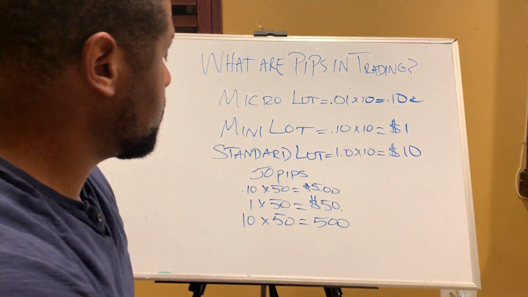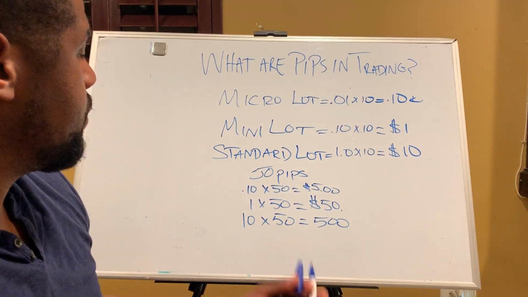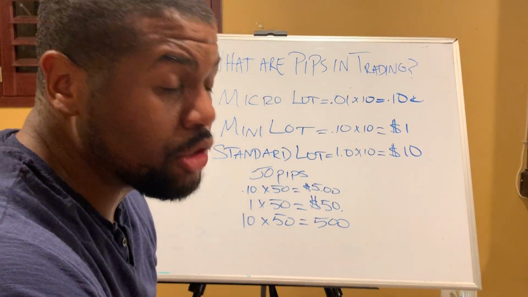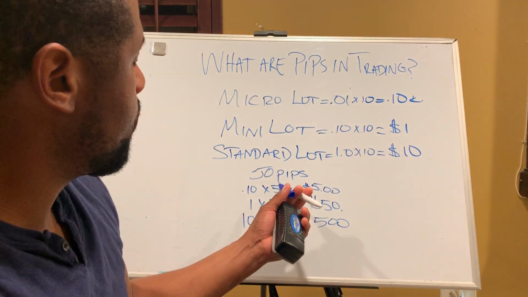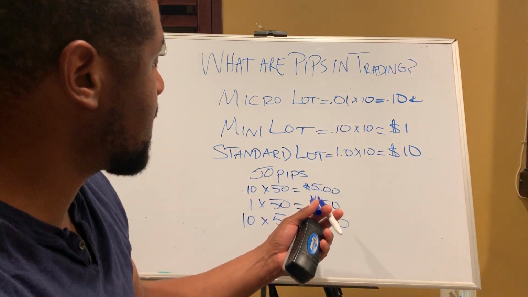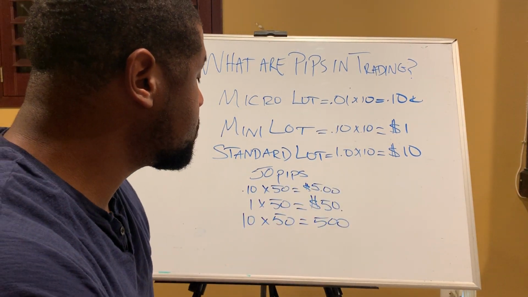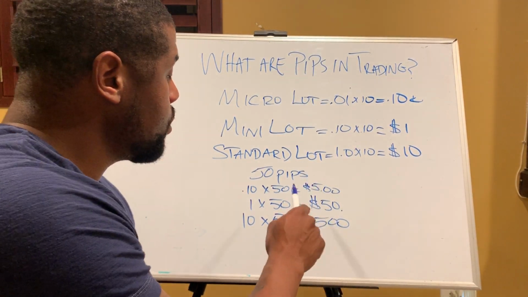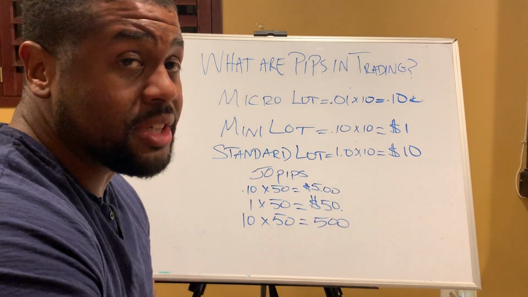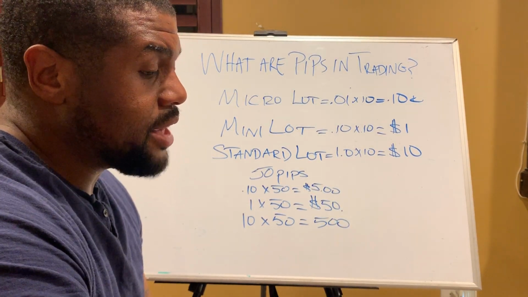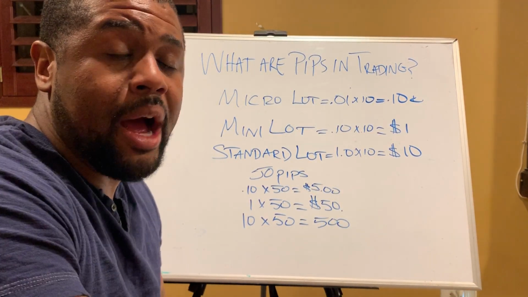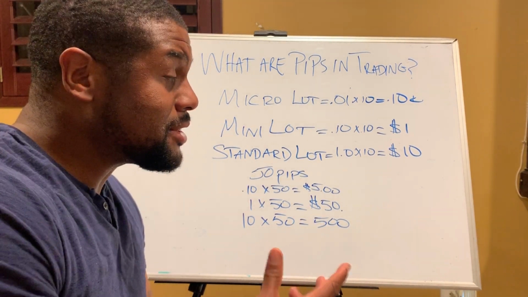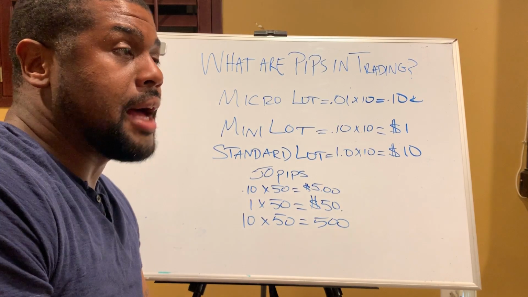So when you start looking at it like this, guys, let's just say you took a $100 account, if you put in 50 pips, and you made $5, you just grew your account by 5%. So now, if you were growing your account by 5% per day, in a week's time, you just grew your account by 25%, guys. Okay, that's huge. It might not seem like it, but that's huge, guys.